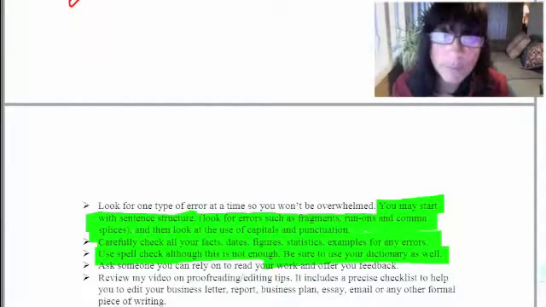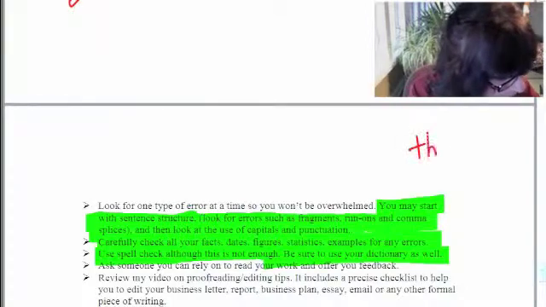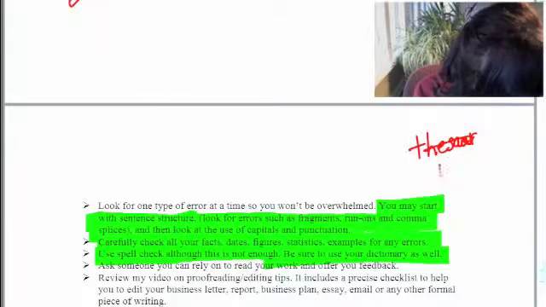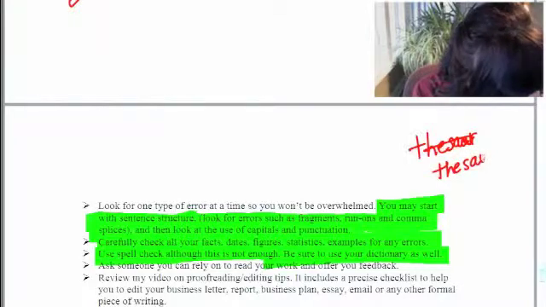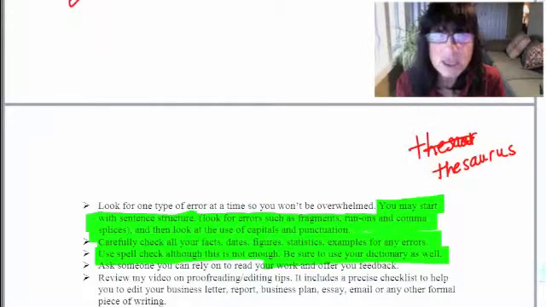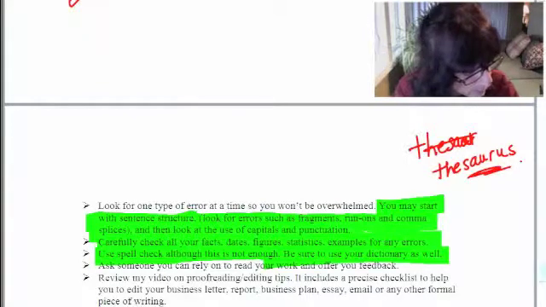So the dictionary will help you with your spelling, and a thesaurus, and for those of you that aren't sure, thesaurus, S-A-U, oops, sorry. It's a hard one to spell. A thesaurus is like a dictionary, and it's got synonyms. It has words that mean the same, so you can vary your writing. Instead of saying your goal is, you could say my ambition, my aim in life, my plans, my future plans, so you don't have to keep repeating yourself. This is what a thesaurus will do for you.